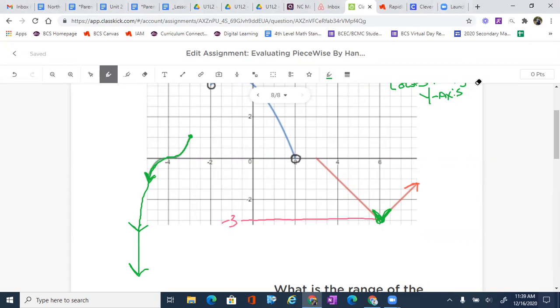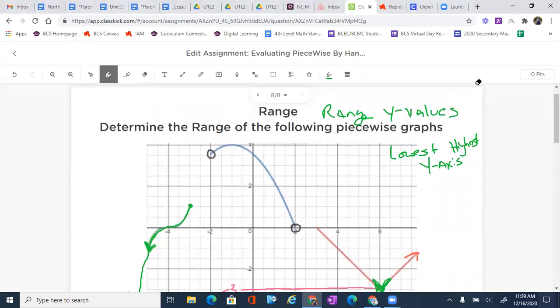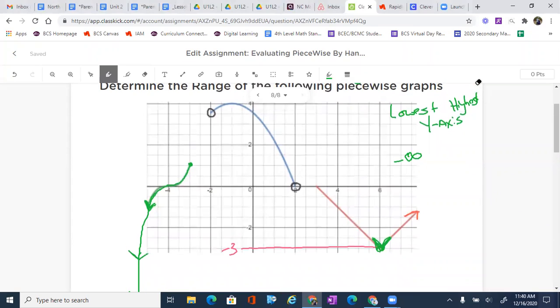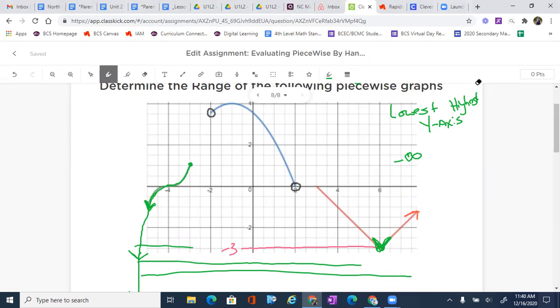So that tells us that really the lowest is going to be a negative infinity value, meaning it's not stopping. Okay, now we know that the lowest is going to be negative infinity. And what we're going to look for is stopping locations and the highest location. So what you'll notice is as we work up and across, there is graph on the y-axis all the way. Notice what happens. There's graph on both the green and the pink.